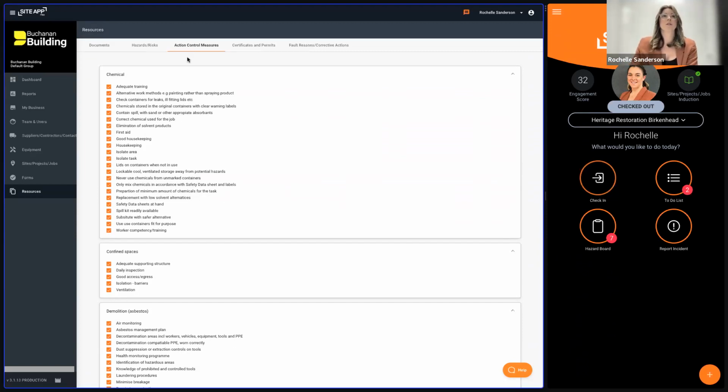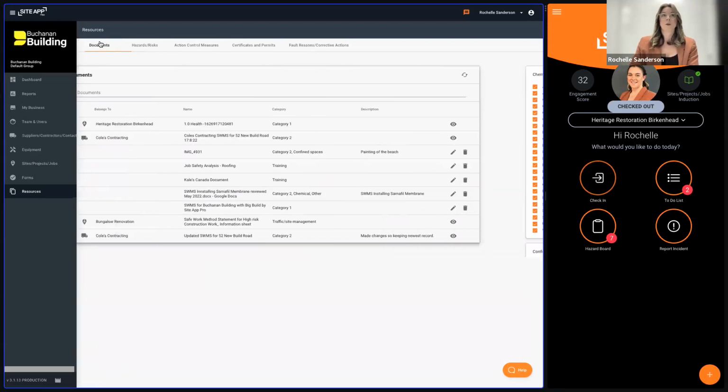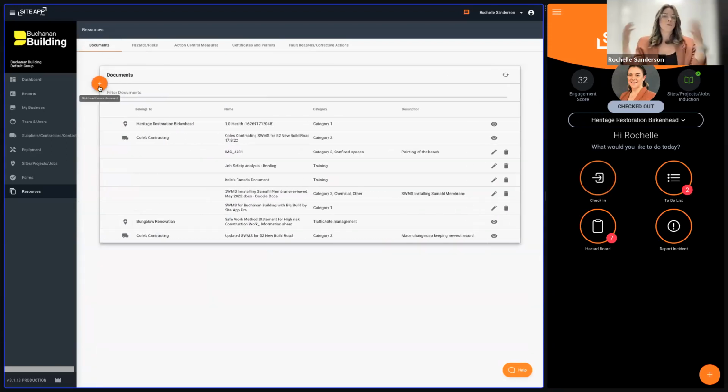Then from here, I also want to touch on the fact that we can upload documents and certificates and permits as a company-wide register. A lot of people, especially our New Zealand clients, have SOPs or safe work method statements, which are more hazard-related documents or resources that the team might need to acknowledge within the system, whether that be in a form or just as resources to look at in general. So what you can do is jump into these documents or certificates and permits sections and upload it as a general company-wide resource or hazard resource to be acknowledged or pulled through to different places.